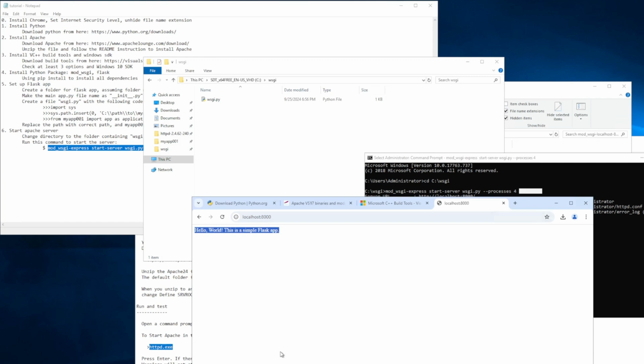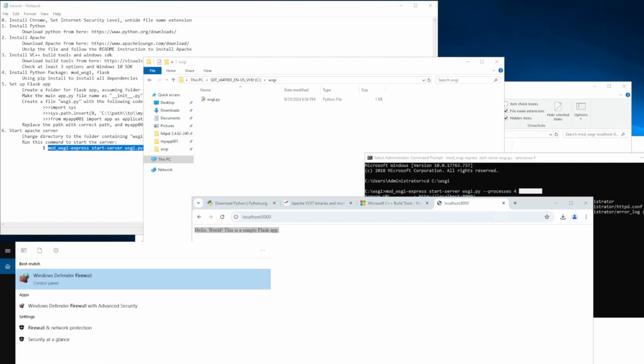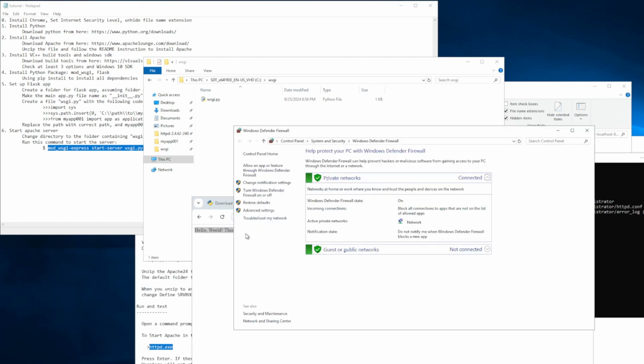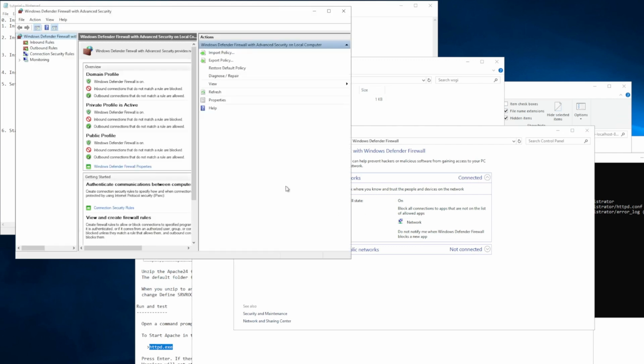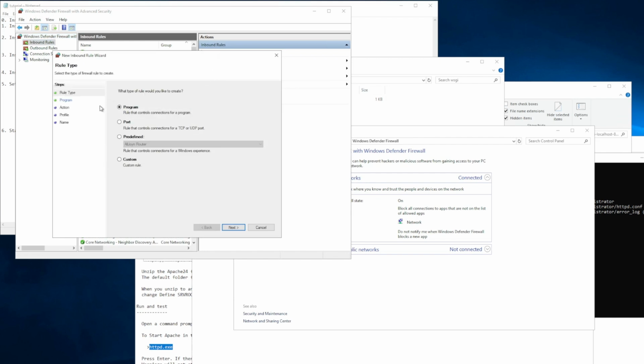And let me also show you how to configure the firewall. So in here, if you go to advanced settings, inbound rules, create a new rule, port, and you want to specify the port number, which is 8000 here.